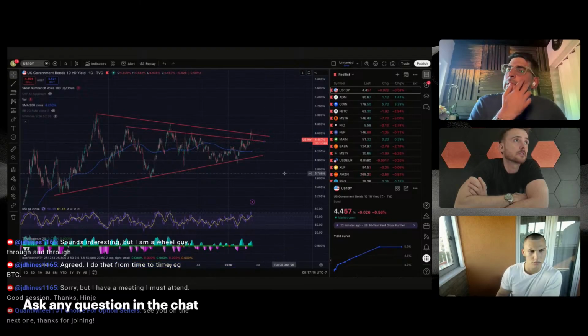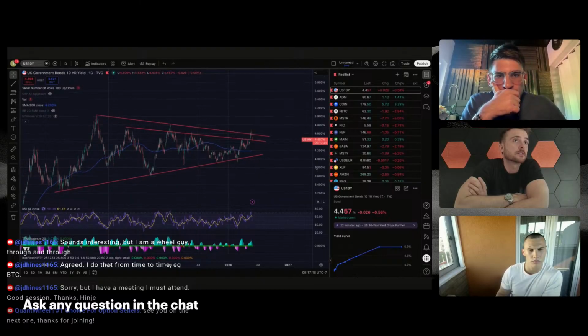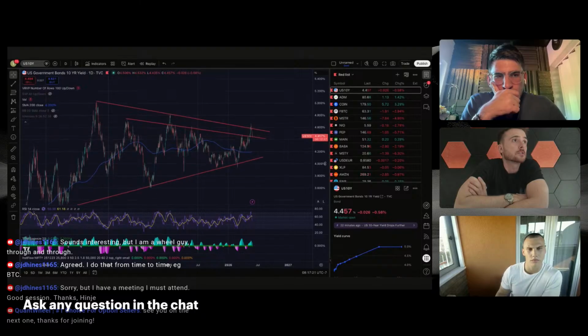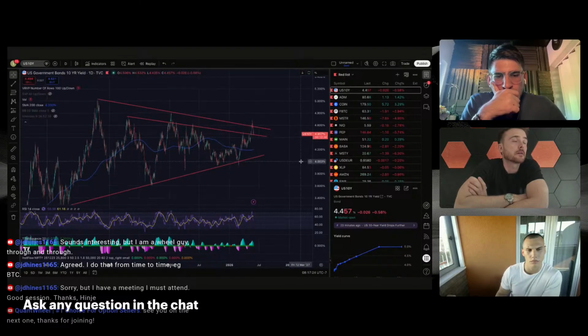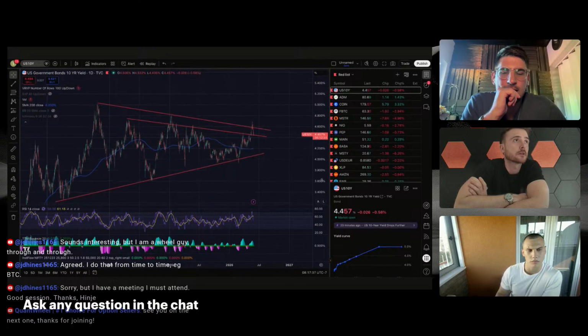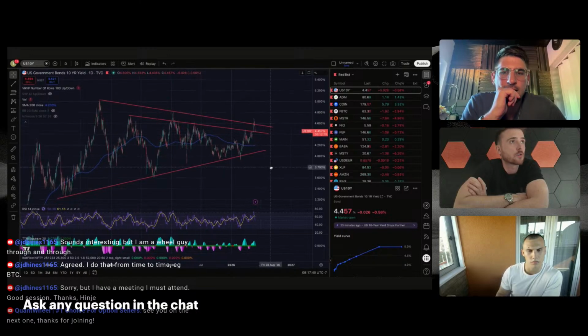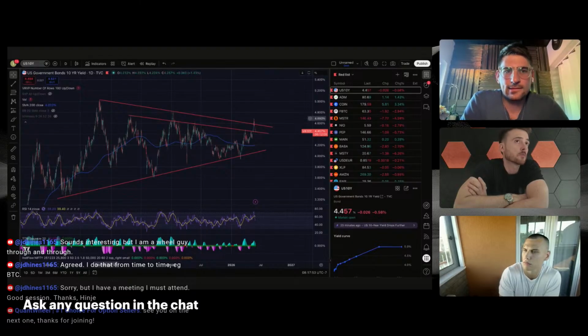So the yield is getting higher because the US needs to attract more lenders, and it needs to refinance its debt. And their debt is, I think, 39 trillion. And that does not include their future obligations, which they already signed contracts for and have announced, and they're obligated to invest in roads, schools, military, and everything else. So they're going to have to increase the interest rates, sell the treasuries, sell the bonds to get more money and refinance the debt. And I don't know if that is sustainable.